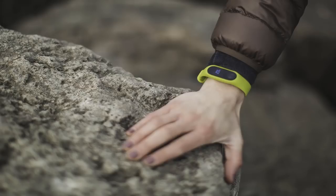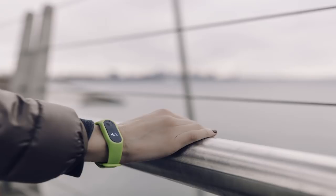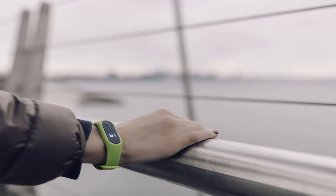Where the Flex really shines is in its application — intuitive and easy to use, it provides some extra features you may enjoy. You can track the food you eat each day, for example, which helps you incorporate dietary goals along with your fitness ones. Fitbit will compare calories consumed with calories burned, giving you clear feedback on your diet and exercise balance. You can also track your weight loss progress. If you're dealing specifically with overweight, obesity, or diabetes, this may be the right device for you. This product also has a sleep function that will detect nighttime movement and give you clues as to how well you slept.